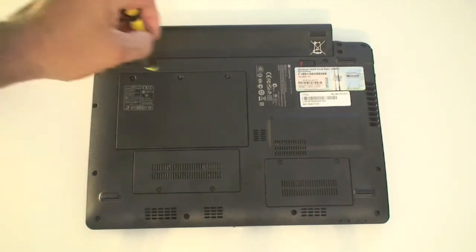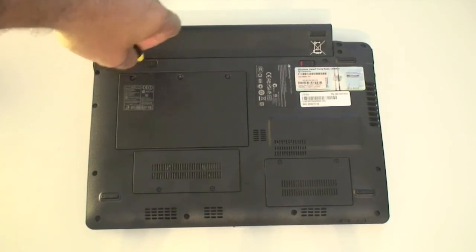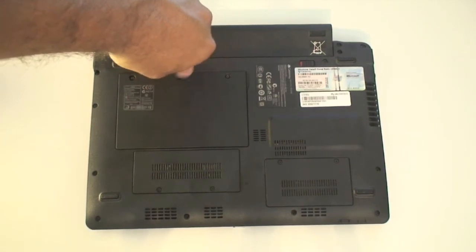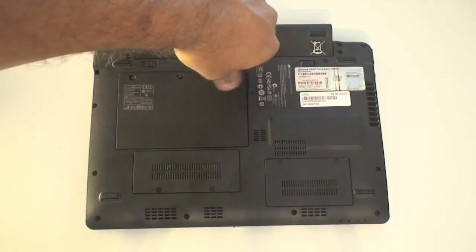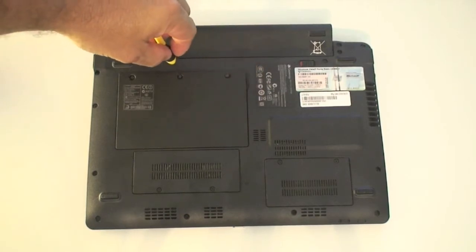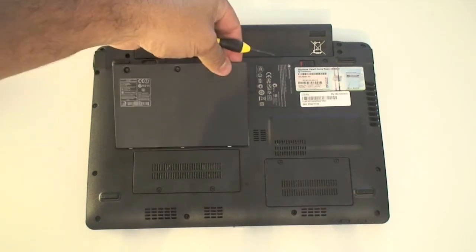This particular one here, if you take these screws out, you will get access to the hard drive on the machine. You can take this out right here, and it's three simple screws. The cover will pop out. Let me take this out real quick here. Just pop it out on one side. You might have to make sure you unscrew everything really well, but the screws stay on the cover. They're not going to come out, so you should be okay.